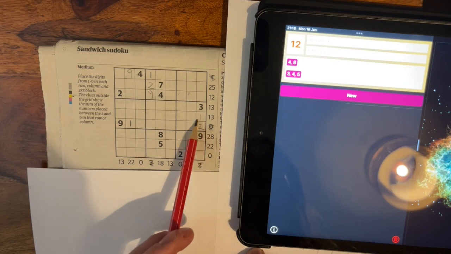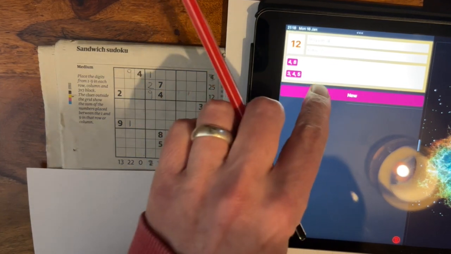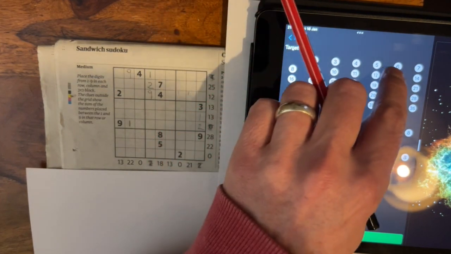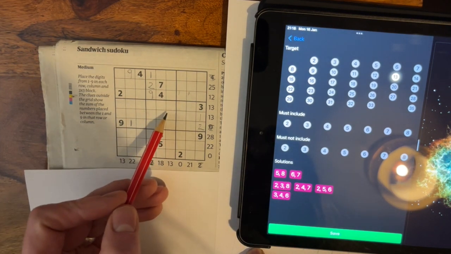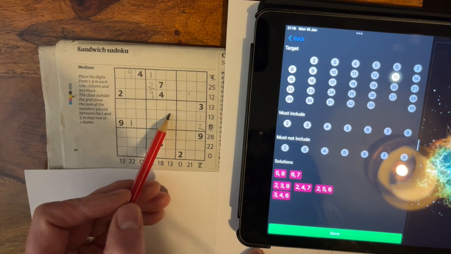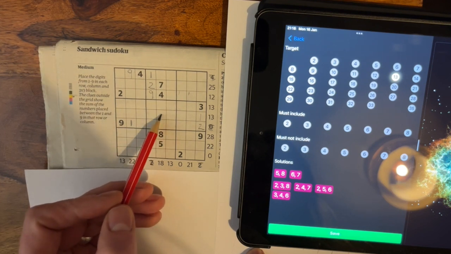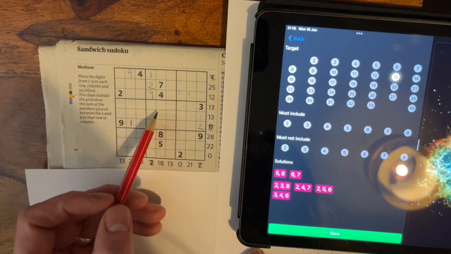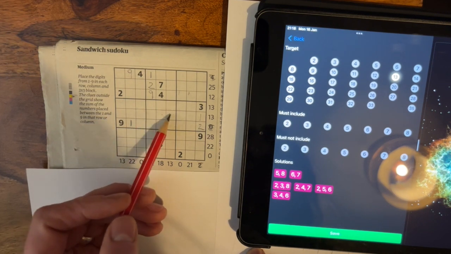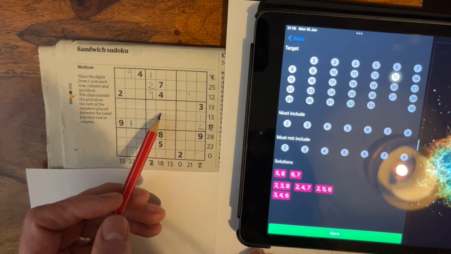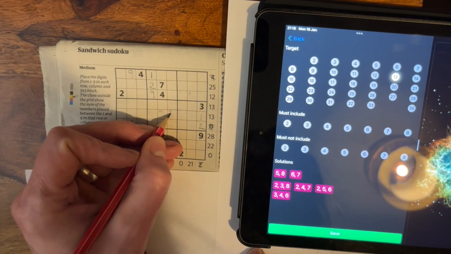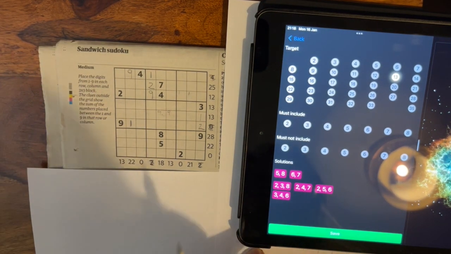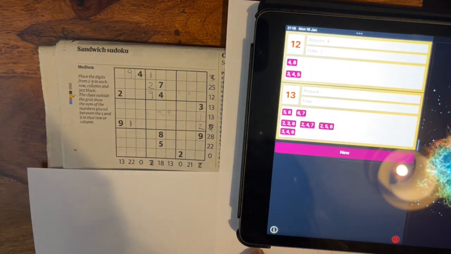So we've got one here, we've got the 13. So we can put that in, the 13. And again, it's either a 2-digit or a 3-digit. So that means there would be a 9 either here or here. And I don't see anything here to say that it can't be one or the other. So again, I'm just going to pencil that in lightly and save that one. Come back to it.